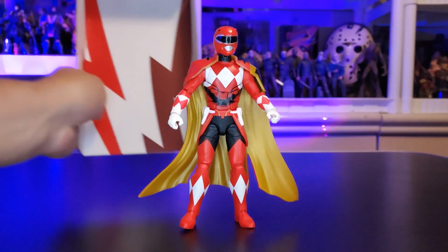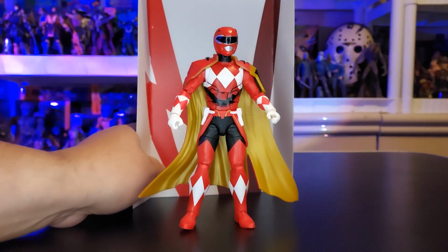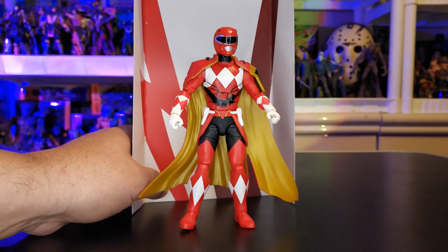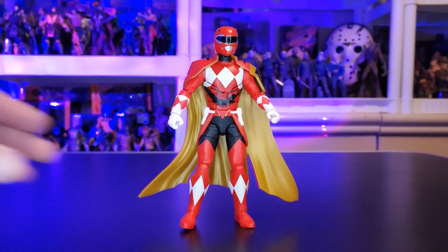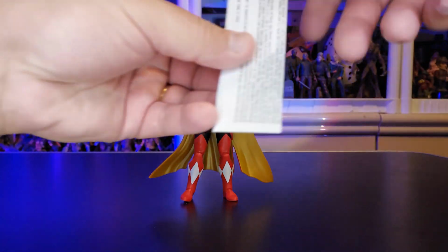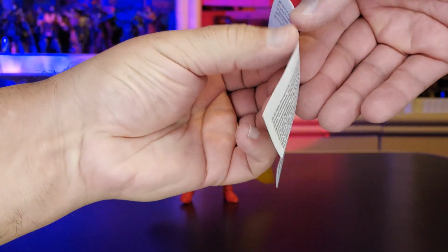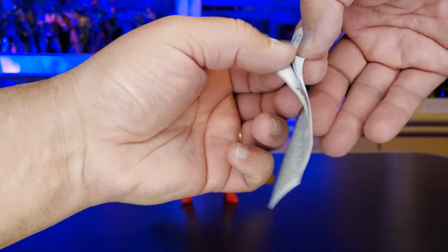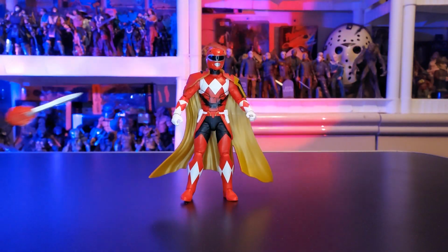First off, he brings a small diorama that you can put in the back of him. You can see that like that if you want to position him like that. However, they included that with the figure. Also, let's back him up a little bit. So he tends to bring some instructions, which is pretty cool. I do like this. I really wish my Predator the other day would have brought one of these, but they bring instructions to him. And he doesn't even have batteries or anything.